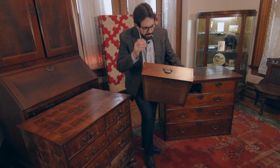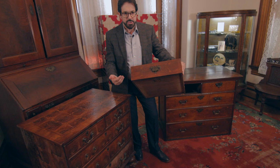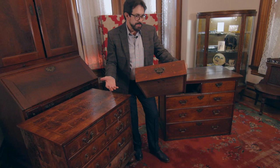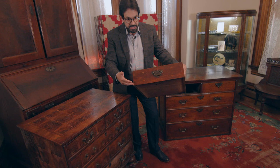Then they would polish it with stingray skin. There was no such thing as sandpaper in the 18th century. You'd have a boutique on South Street in Philadelphia selling various grits of stingray and shark skin used as abrasives. A six-month to one-year-old shark is very fine, like 220 grit today. A five or six-year-old shark is very abrasive, like 80 grit. Very expensive — only the better cabinetmakers used them.